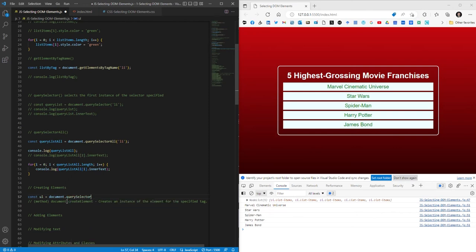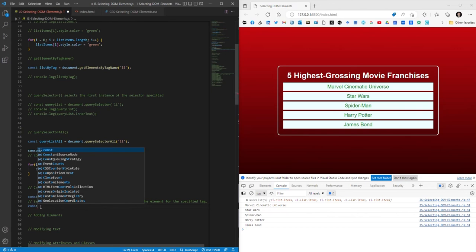It wouldn't matter if we used querySelectorAll here because there's only one UL, or we could do it by tag because there's only one of them, but we'll just use query UL. If I hit save, all that is done, it's collected that into that container.